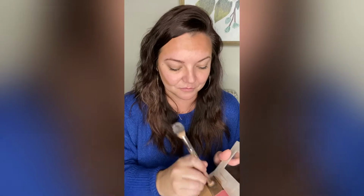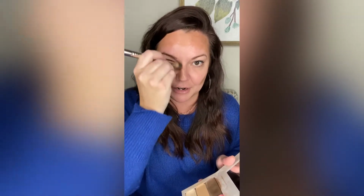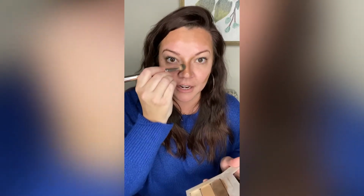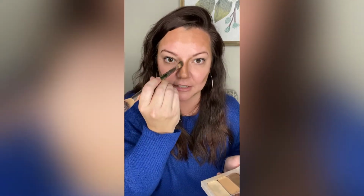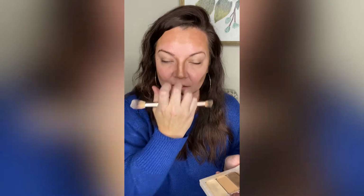I'm also going to take this small end and go right down my nose and contour there. I'm coming up right through that little space with my brows to elongate my nose. If you already have a longer nose, you might not want to do that. I don't, so I am trying to make mine look a little longer. So I come down on each side, the bridge of the nose, and then right there on the tip with my contour.